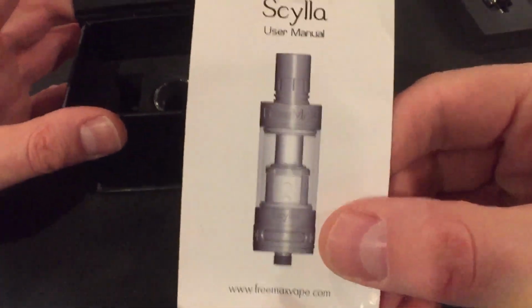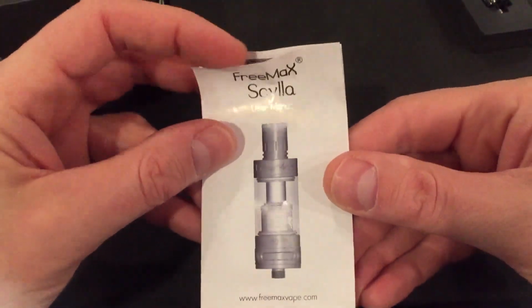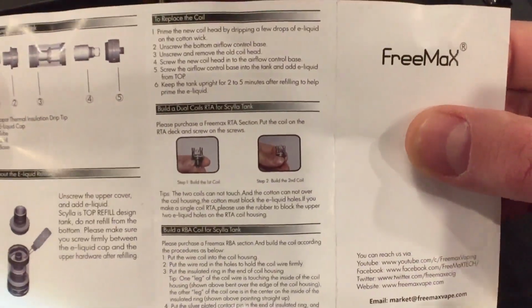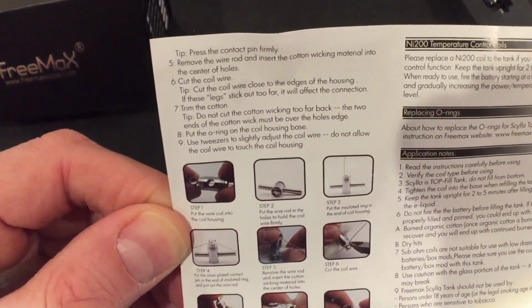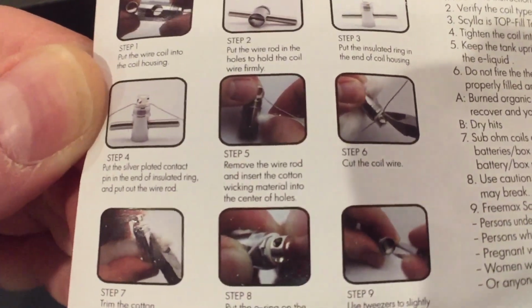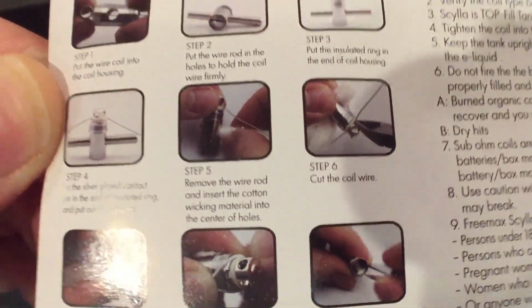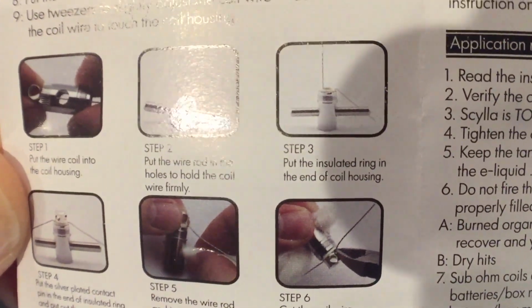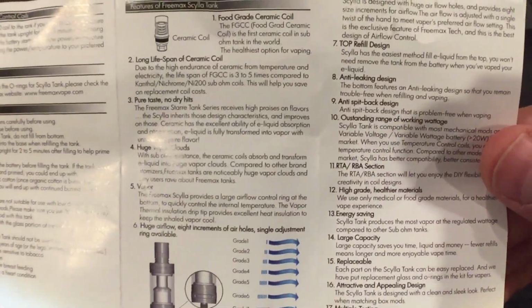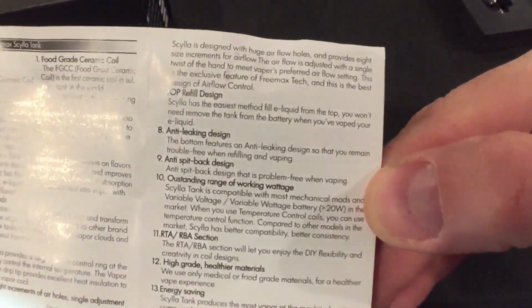You have a user manual. I'll thumb through this page by page, so you can pause the video and read the user manual if you need it. If you buy this tank, please read the instructions. Got some nice diagrams, how to rewick, how to rebuild. Very nice. I think it's showing you how to re-wick the ceramic. Maybe not. Okay. User manual. Nice pictures. Very nice detail. Okay. What else comes in here?